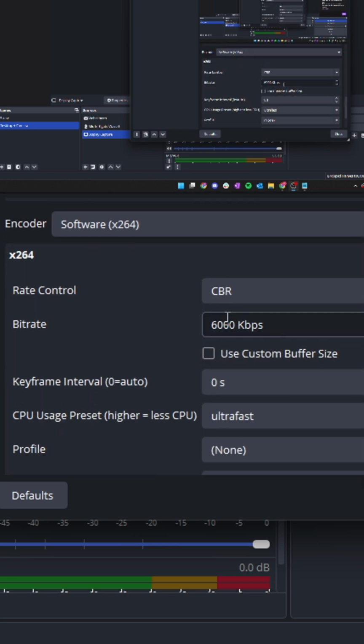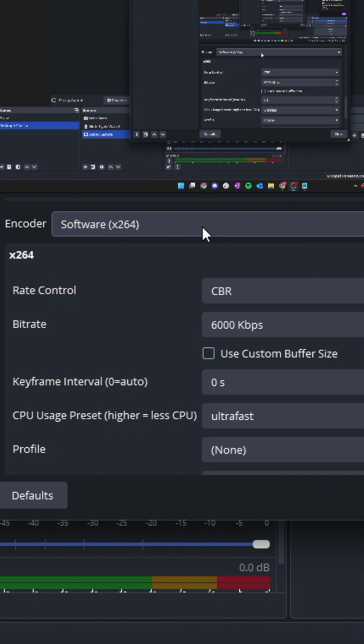We're gonna scroll down here to encoder. I use the standard software X264, and for me it's important to set up the stream and all of the various video layer outputs that get saved separately, so that they have all the same video settings, so that in post-production and video editing I don't have to battle with upsampling, downsampling, changing the frames per second.